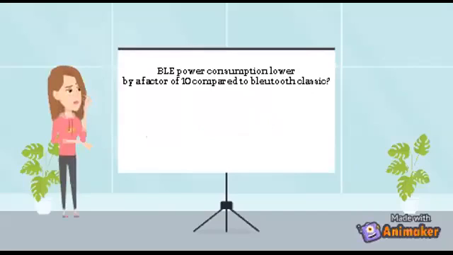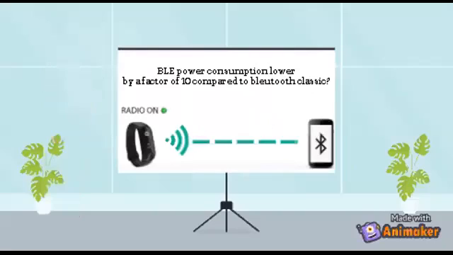You may ask, how is it possible for the BLE device to consume significantly less power than Bluetooth classic? This is because the radio of the BLE device sleeps between transmissions. The radio transmits and goes back to sleep. And not just that, with BLE even the connection time is faster. This allows the BLE devices to sleep longer as they connect fast, transmit, disconnect and go back to sleep. Third, BLE transmits smaller packets so that data is transmitted faster and the radio can go back to sleep fast.